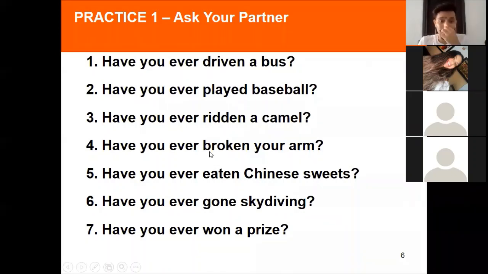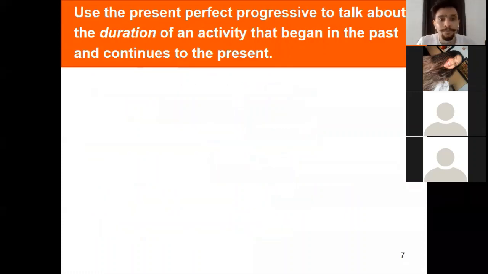As you can see here, you were giving me normal answers using present perfect. You already know how to use them, right? Actions that started in the past and continued up to the present, I mean, up until now. Now, let's continue with present perfect progressive. This is new for you.